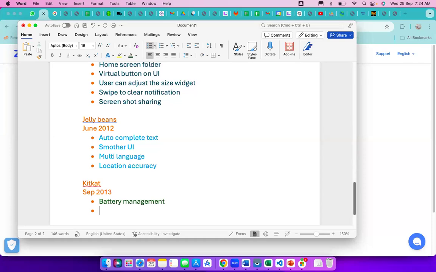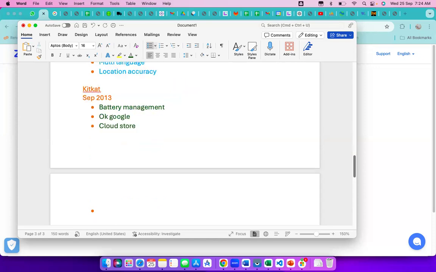That is introduced here. The next one, okay Google, this is a voice search. Previously, voice search was there, that is updated to okay Google. And from this version onwards, you can have the cloud storage. So whatever the contacts and images, once you take the image, that automatically saves into Gmail, right? So that cloud image storage is introduced. Also contacts will be stored, and also we can connect Wi-Fi printers from this version.